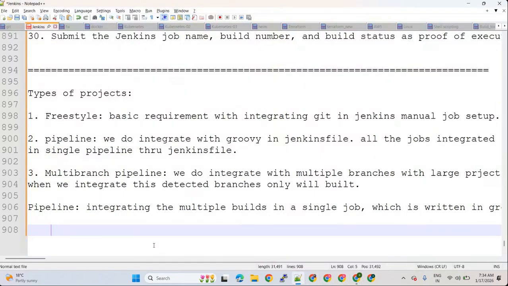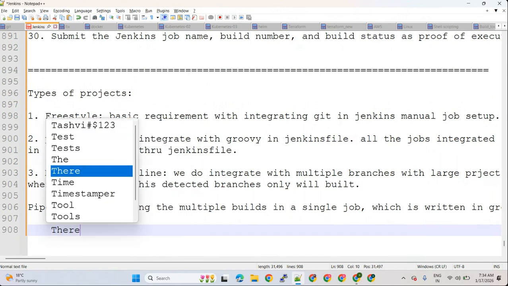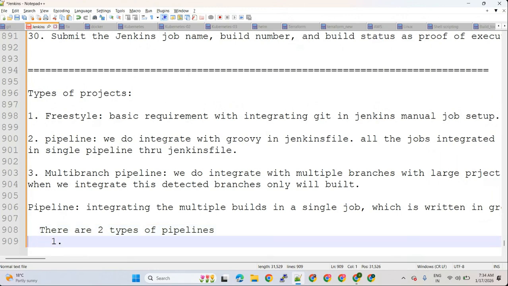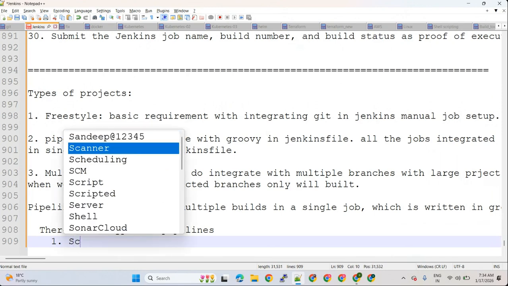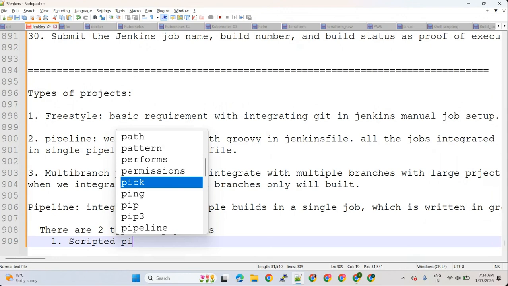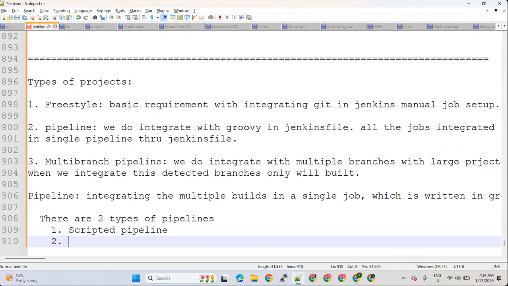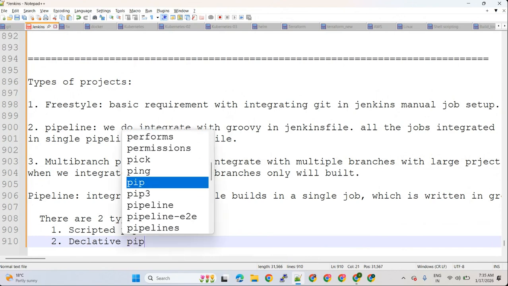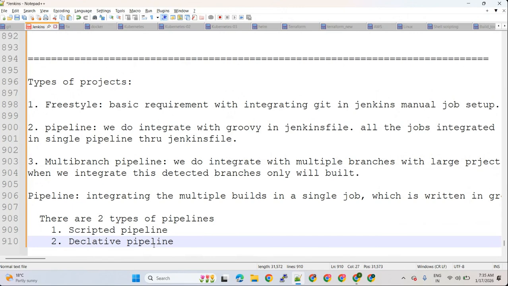The very first is the scripted pipeline, and the second one is the declarative pipeline.